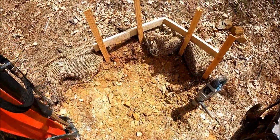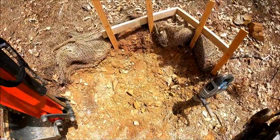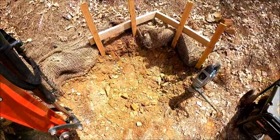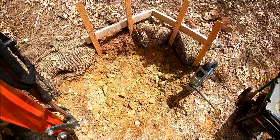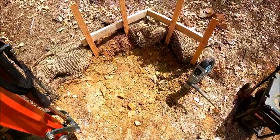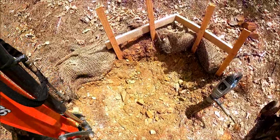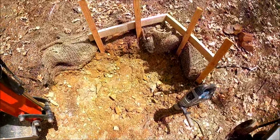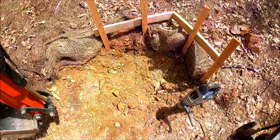Well, it looks like I'm gonna be here for a while, so I'll turn the camera back on once I get a little closer to having this hole chiseled out. It is about 1 o'clock in the afternoon right now. We'll see how long this takes me.